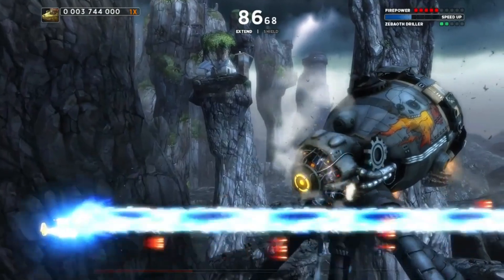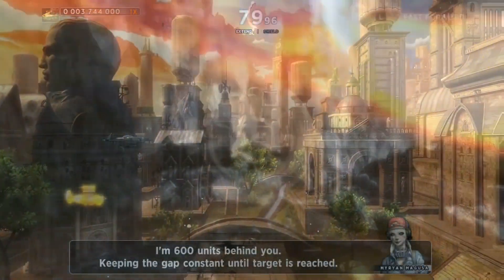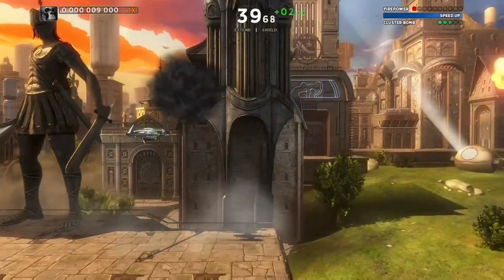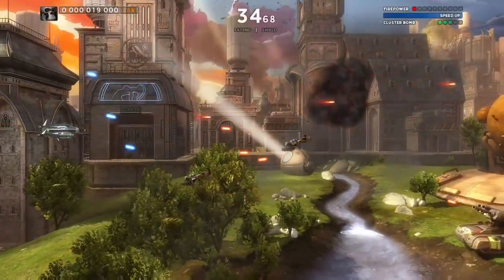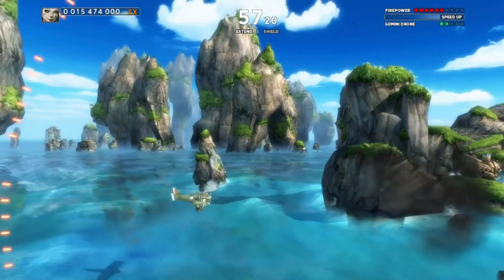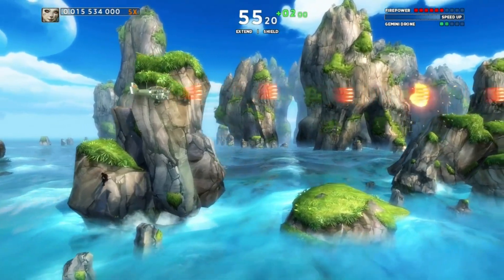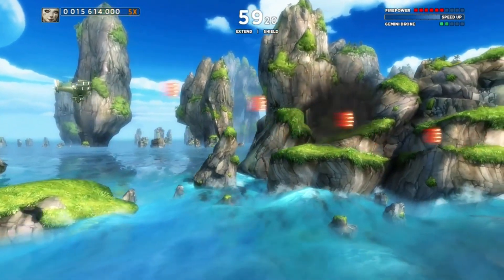It takes place in a steampunk era world, and the world is just so varied and gorgeous. Some of these levels and set pieces are just amazing — like if I lived in this world I would actually go outside to look at buildings and landscapes. There's such graphical variety in the levels: some levels have you playing in a city being destroyed with stuff blowing up in the background, and it goes all the way to lush, beautiful jungle scenes and underwater areas. The use of color is great, and whether you're playing it docked, in handheld mode, or tabletop mode, the game looks absolutely fantastic.